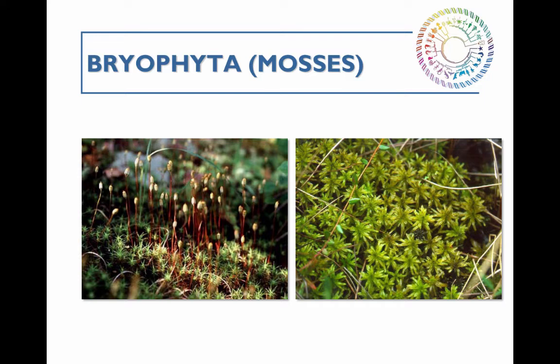They are small plants, normally growing only a few centimeters high. They normally have erect growing stems with small leaf-like structures. And the photograph on the left here has these pin-like structures growing from the upper surface. And as I guess you've probably already realized, those pin-like structures represent the sporophyte. So the green structures with the leaf-like organs down below are the gametophytes, and these pin-like structures are the sporophytes.